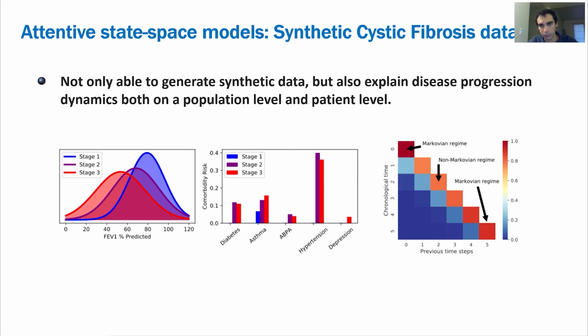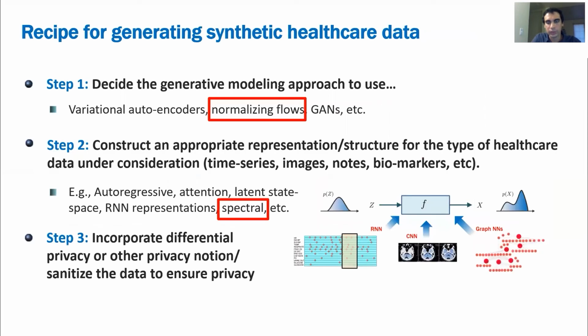So for instance, if a patient was diagnosed with diabetes 4 time steps ago, and now he has a certain biomarker that's elevated, this combination of events makes a third observation more relevant, and this affects the transition probability in a certain way. So not only can we generate synthetic data with such a model, but we can also understand the data that we generated and see whether it makes clinical sense. And we can also sanitize the data in a post hoc fashion and just remove samples that we think don't make clinical sense.